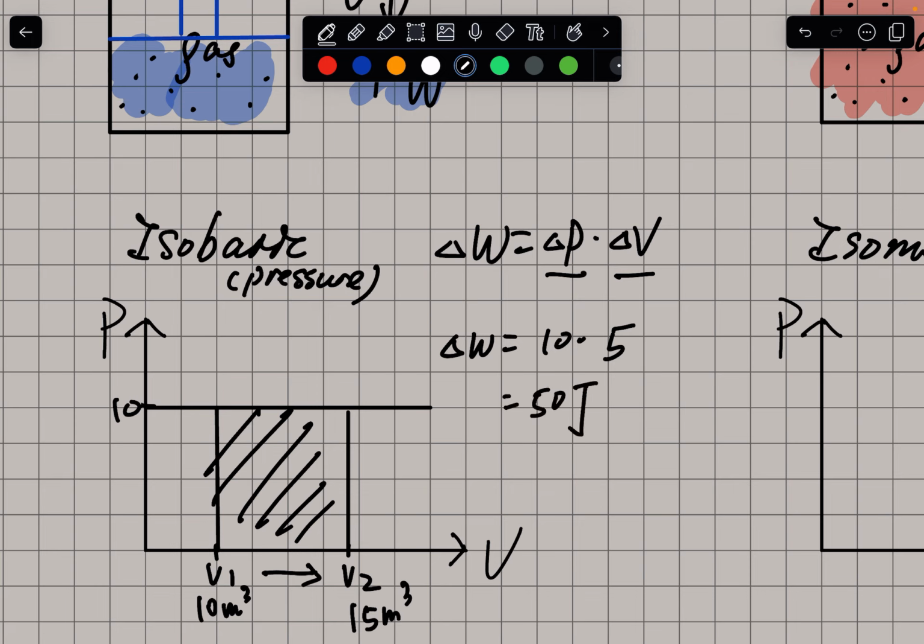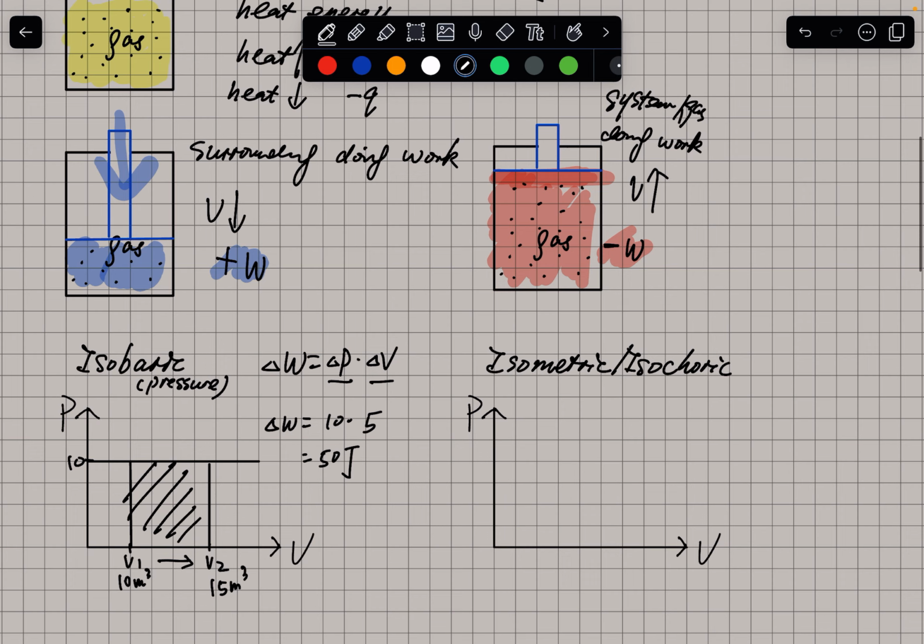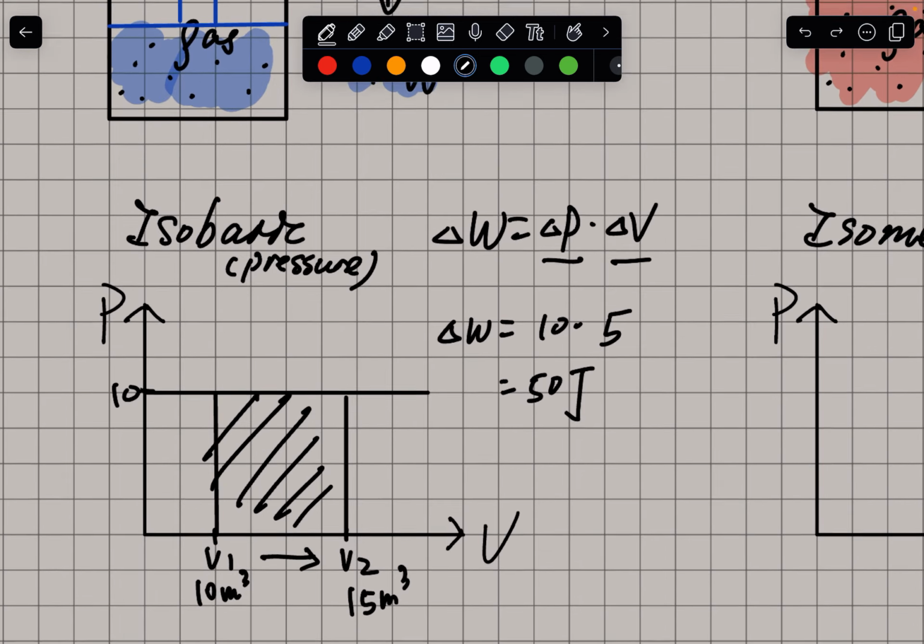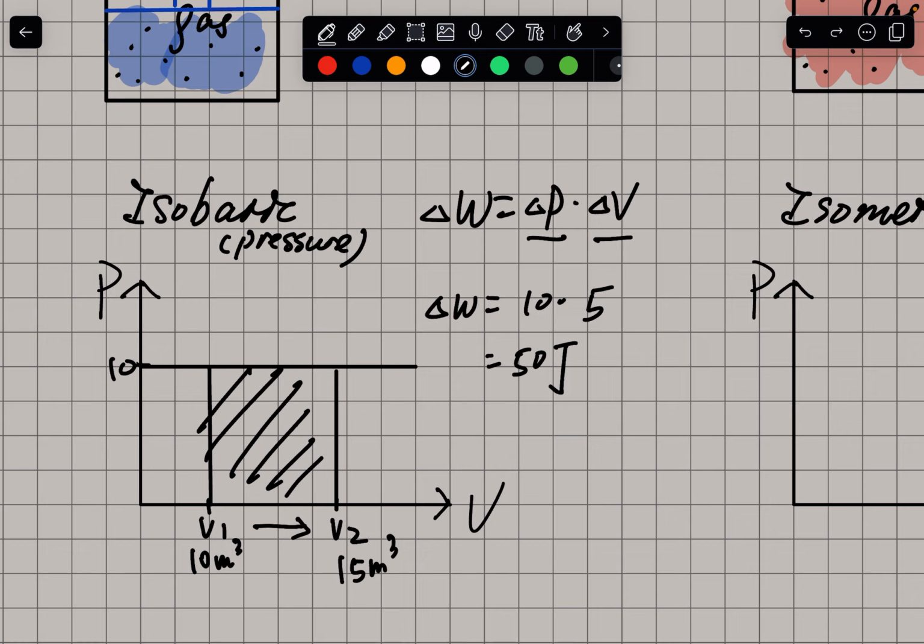All right, so the $1 million question here is, this 50 joule of work is done by whom? By the surrounding or by the system, okay? As you can see, my volume really expanded, right? That's just like this red scenario where the volume expanded. So it's really the system, or the gas, that's doing the work, right? So this delta W is not the work done by the surrounding, but it is the work done by the system.